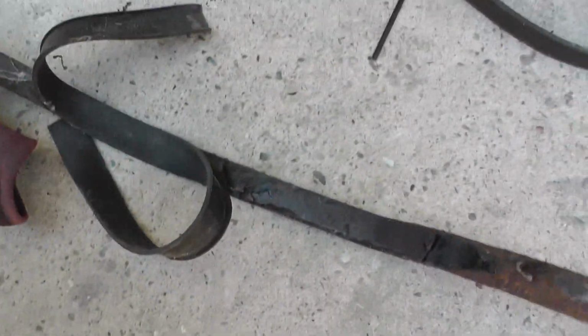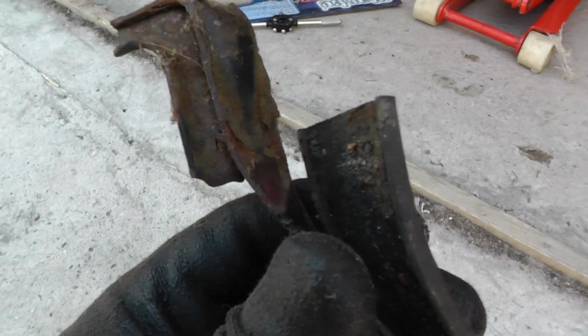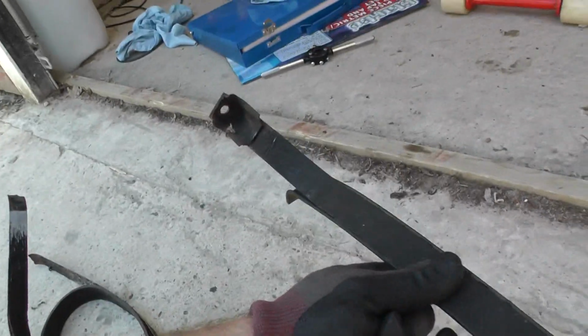So these two were from the original car, and this is the spare I have for an MB6, or actually it's an MC2, but similar thing, and looks to be in much better condition. It's a bit rusty, but it's not starting to snap across there, so I can run that instead. And I think what happened last time was I only swapped out one of them, the one that snapped, so probably should have replaced that too, but you can see these are both in much worse condition than this one. And yeah, I'm going to put that back on, and that should resolve my issue.